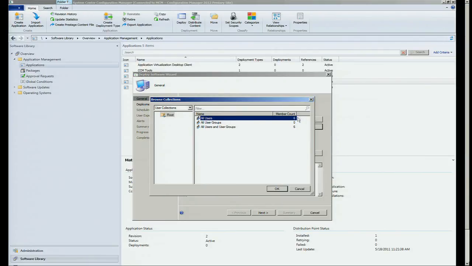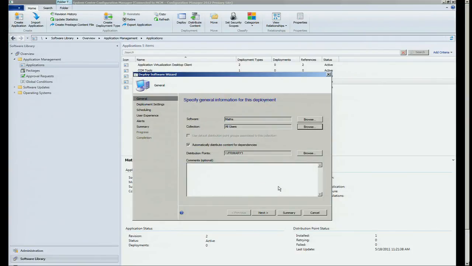And notice we show you how many users or members of each collection. So I think you guys have heard me say it before. No longer can your dumb admin say, I didn't know there were 10,000 computers in that collection, because we're going to show you exactly how many computers are in each collection. Now, they may not look at it. They may just blindly pick the collection, but at least it was there in front of them. So they have seen it. Now, again, whether or not they understand what we're showing them, I can't force that. But we know we have some dumb admins out there. None of you guys. So no offense intended.